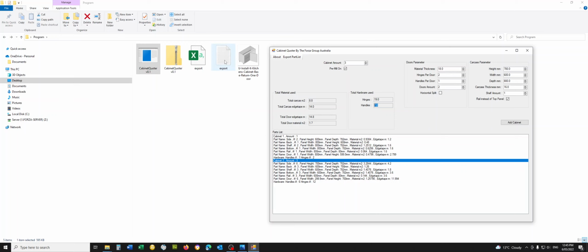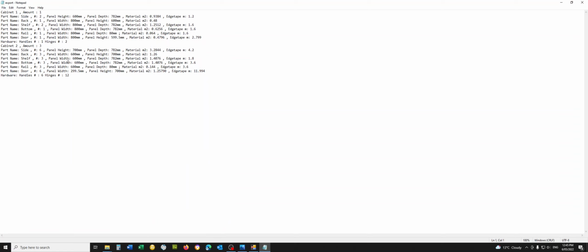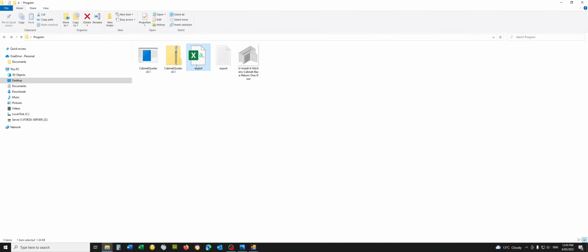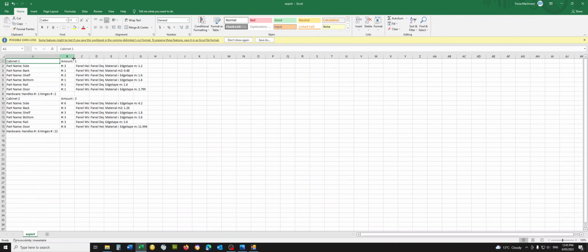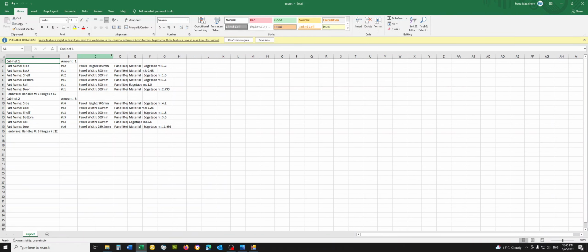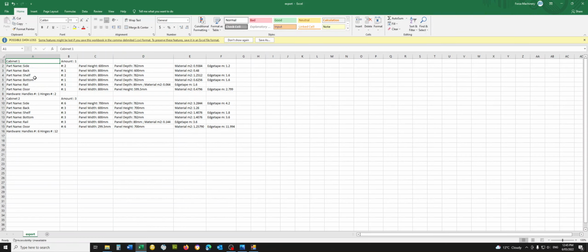So there's 2 files here. They're exactly the same. One's a text file. This is for people that don't have Excel. So we'll break it up into components, nice and easy. Or if we go to CSV file, which is just normal Excel, gets it a little bit easier. So if you want to play around and make your own spreadsheet and adjust whatever you want, it's just easy. I think that's it for the moment.